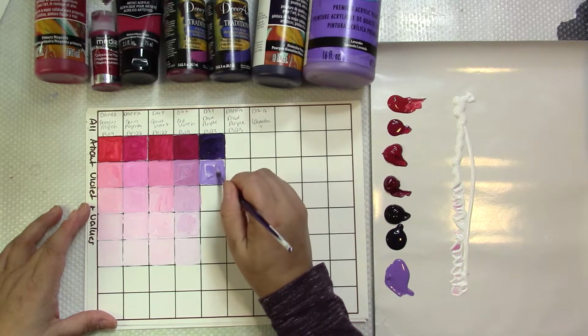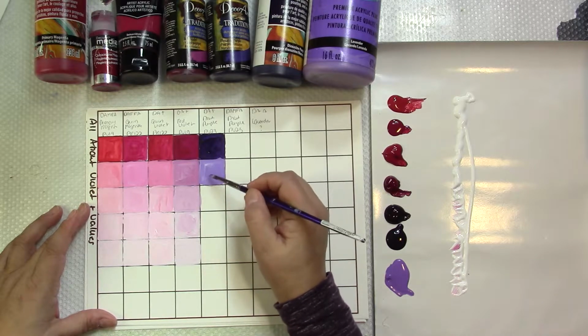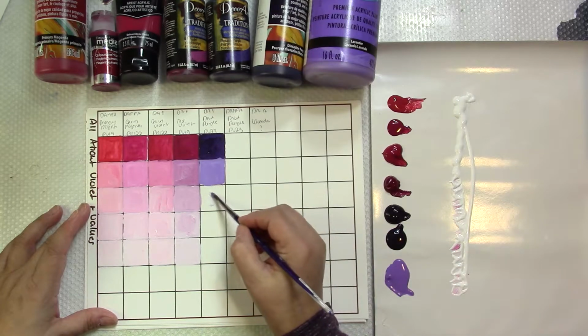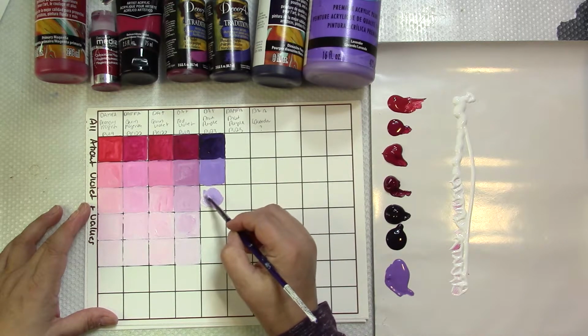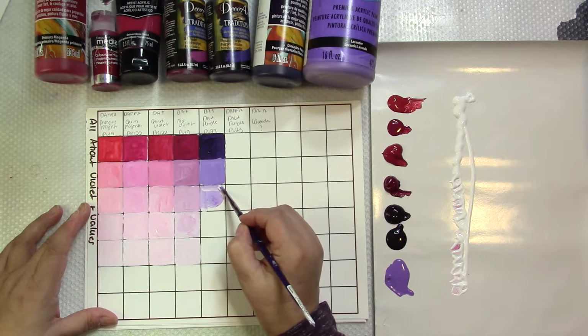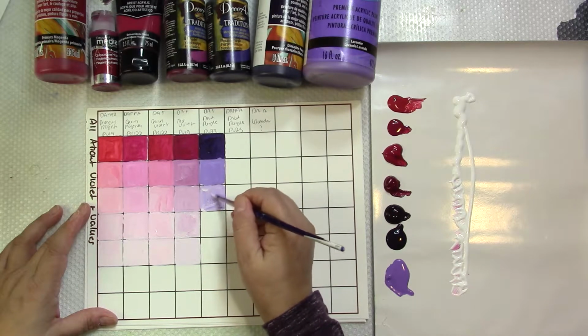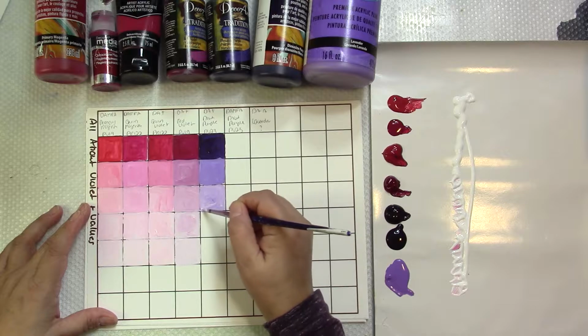It's not really my style. It doesn't really fall along with the style of painting that I do. But that doesn't mean you can't use it. If you like this color and it falls along with more of your style, then go ahead.